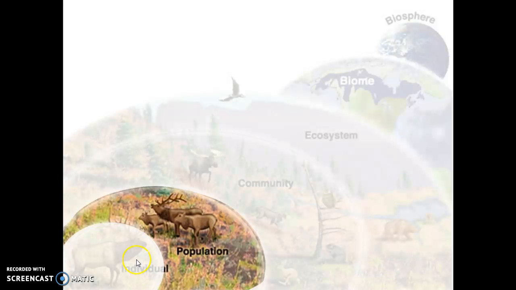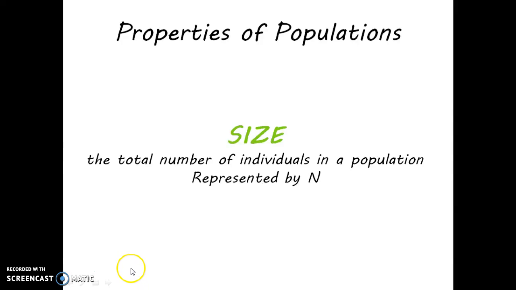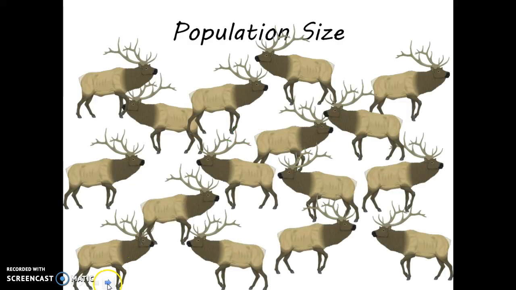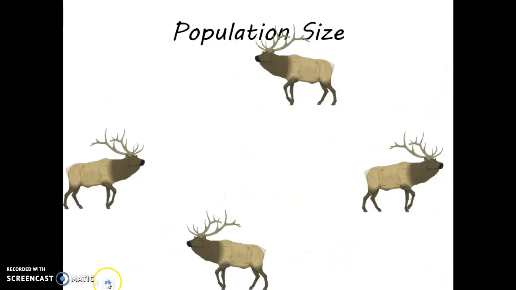We're going to learn a little bit about how populations work. The first major property of populations is their size. This is the total number of individuals in a population, and it's represented by the letter N. There are a couple of ways that scientists can study population size, and the size of that population can be really influential on how that population is going to exist. We know that large populations tend to be very healthy, but small populations can be really susceptible to changes in their genetic frequencies, which can lead to evolution or even extinction.